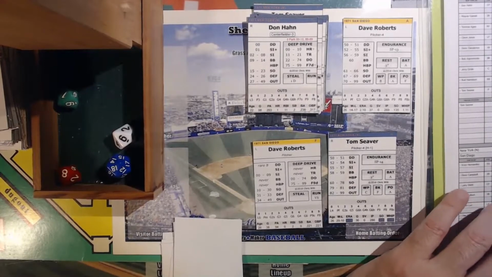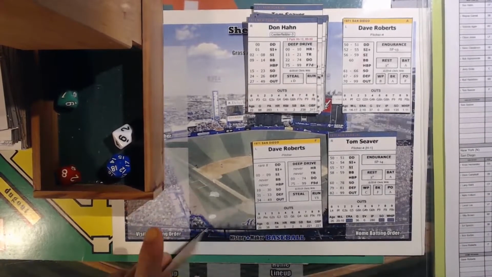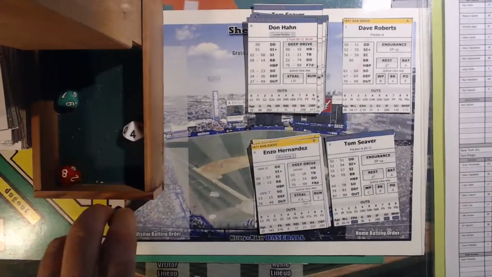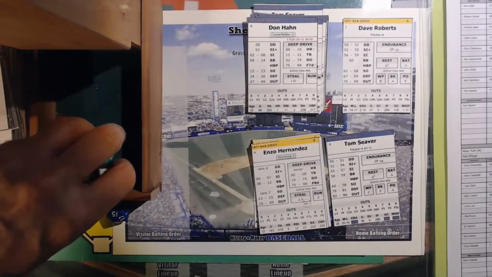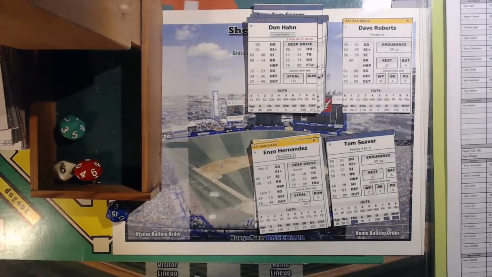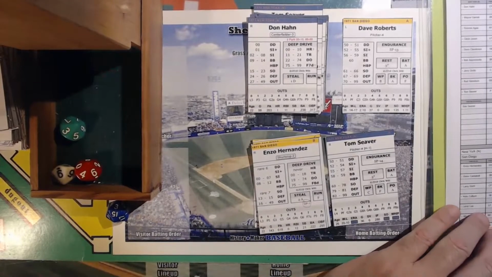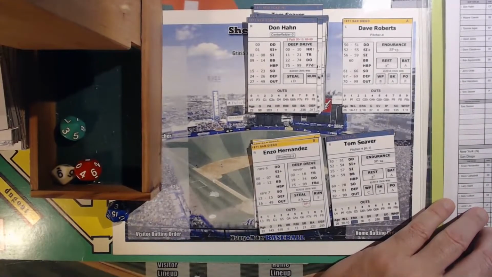All right, so it's 4-1. 1 run on the 2 hits. Go to top of the 5th. Don Hahn leading it off against Dave Roberts. Dave Roberts has allowed 5 hits, 7 hits, 2 home runs. That's a 49 and a 3, and that is a slow chopper to the first baseman, Colbert, who races Hahn to the bag and beats him there.